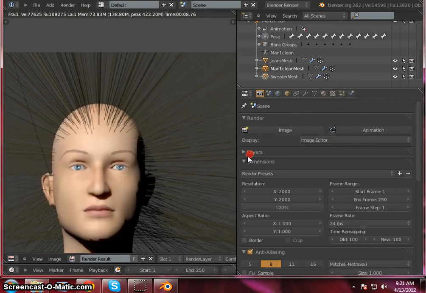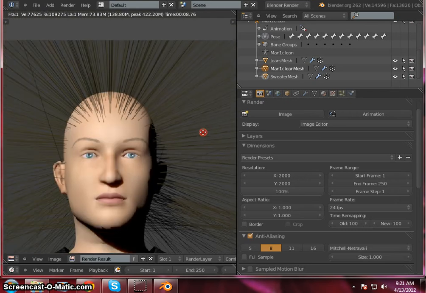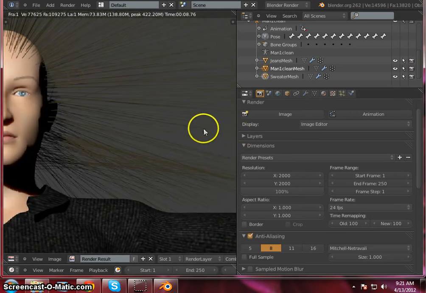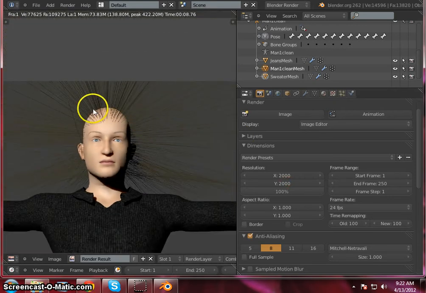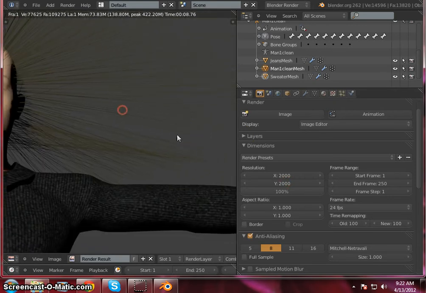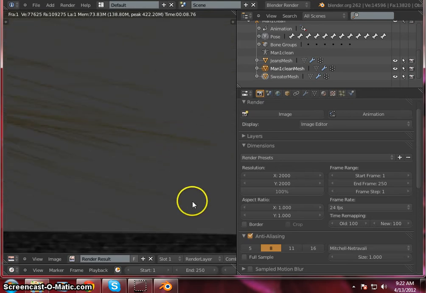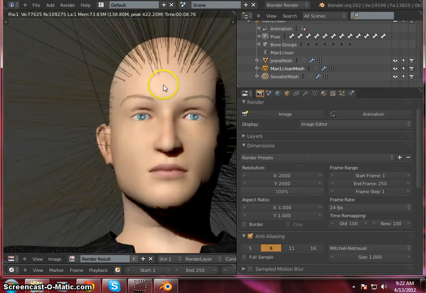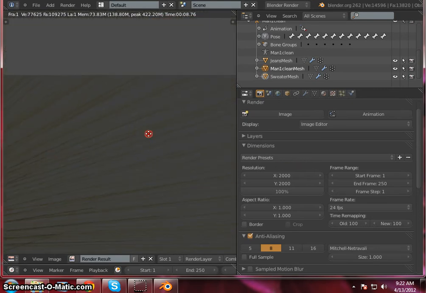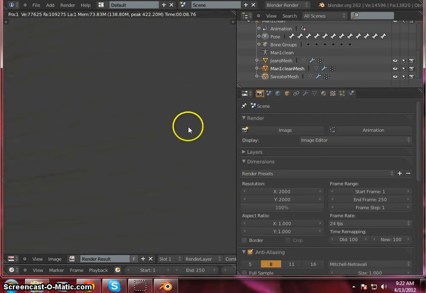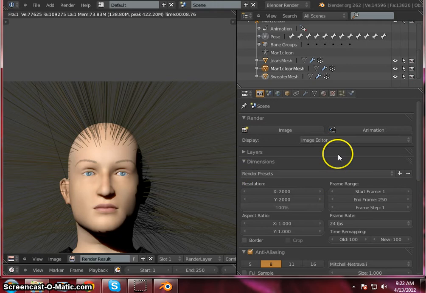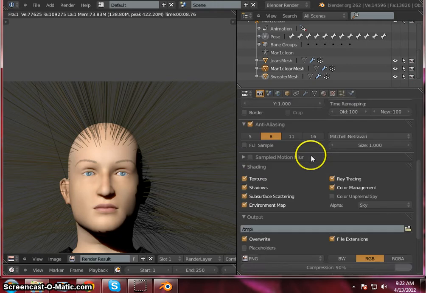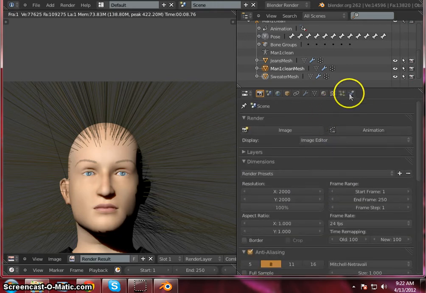Alright, a few things we see here. If you note, well, first of all, we don't have very much hair on our head at all. And then secondly, it's going to be pretty tough to work with as long as it is, so we don't actually want it this long. And also it doesn't really thin out as much as we wanted the tips. We have a fairly thick base, and it kind of stays almost the same length to the tip. We actually want to thin that out a bit more. So, we wanted to thin out to almost nothing.